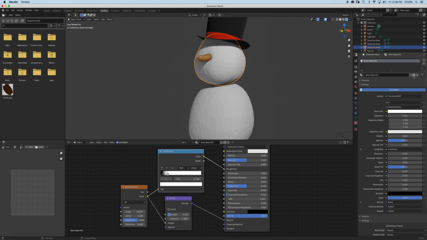Okay, right there. So what it is, it's that the previous one, which is snow base, and this snow base 01. We're going to call this one Snow Head. So it has made it unique now, because if you don't make like a clone copy of it, whatever you do on the other one, it'll just keep changing it.